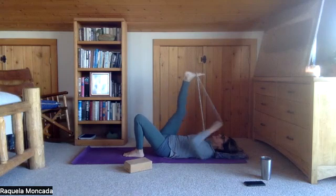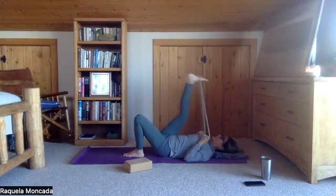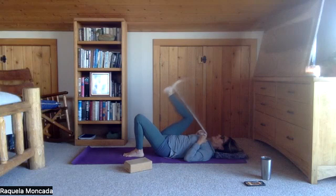Inhale, straighten. Exhale, flex and lower. Inhale, up. Exhale, flex and release. Inhale, straighten. Flex, straighten and hold in position.